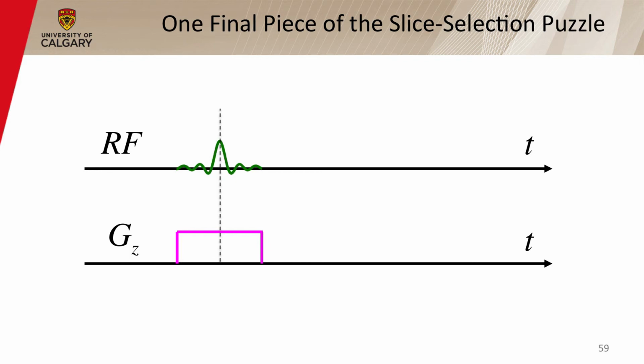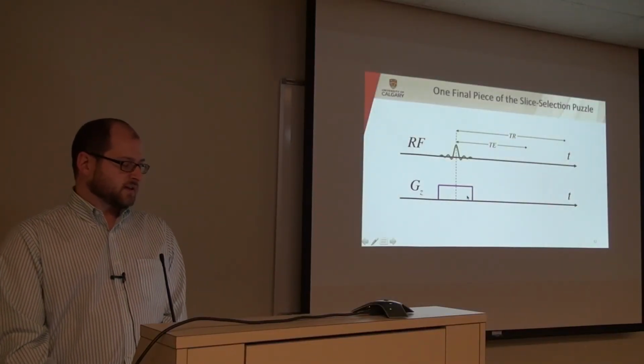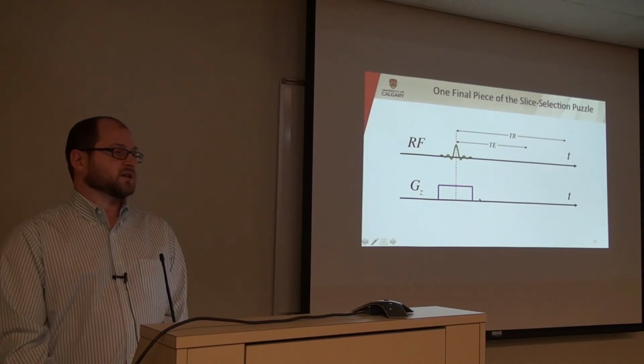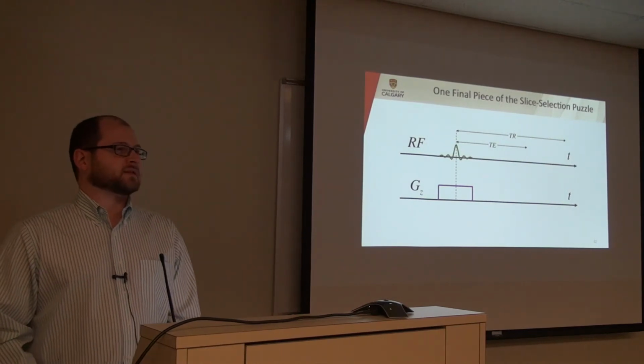Okay? Now, there's one more tiny piece to our puzzle here on pulse sequence diagrams. So, as I said, we measure our echo time and our TE relative to where the maximum amplitude of our sinc function is. Now, what happens is, because most of the magnetization is tipped into the transverse plane at the center of this pulse, which is why we measure TR and TE relative to that, we still have this GZ gradient on for this duration. So what is that going to do? Well, that's going to actually start dephasing the spins early.